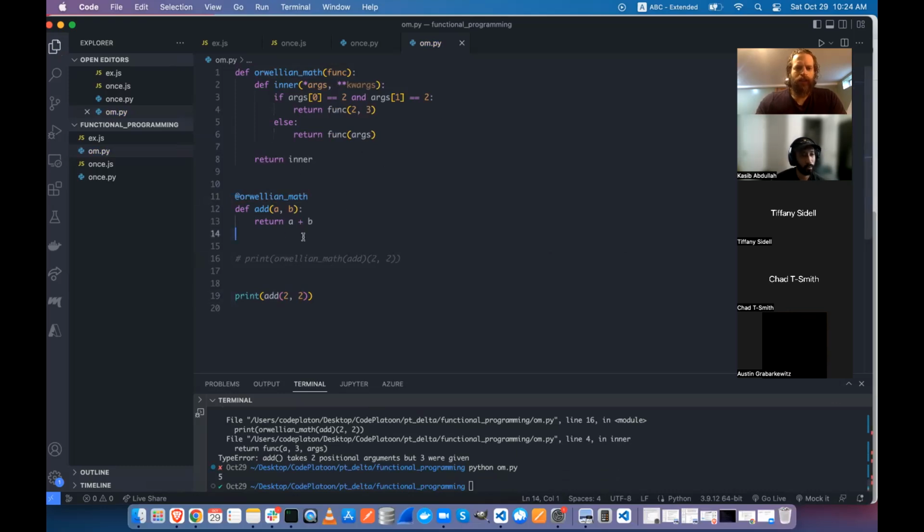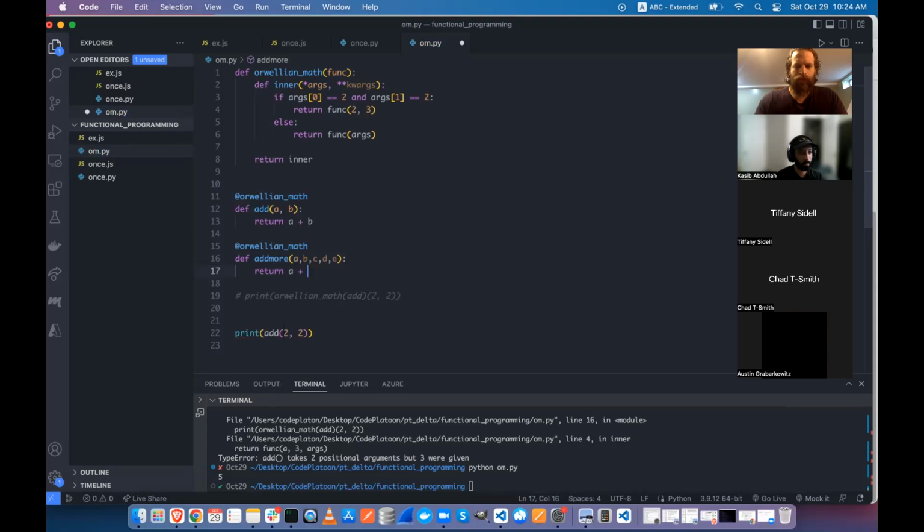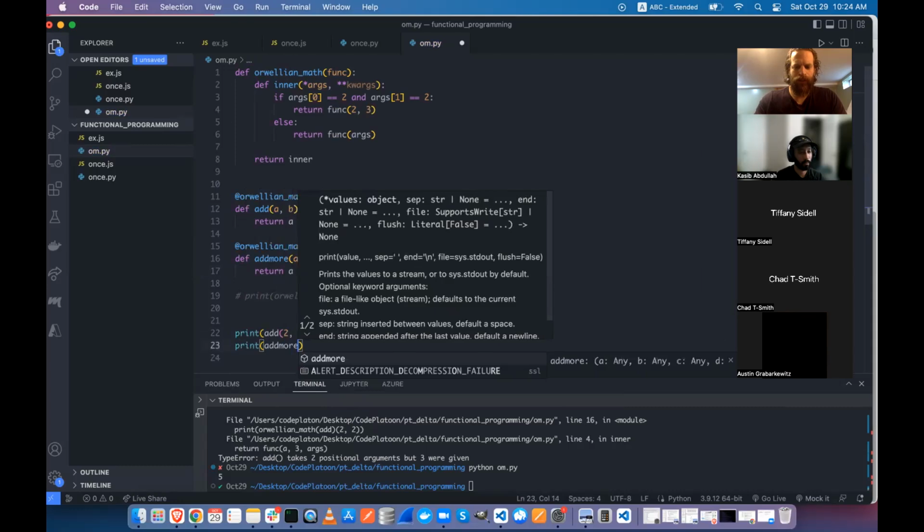Now, this is a very specific utility here, so it wouldn't make sense, but I could have some other function. And then I can call that, print add more.